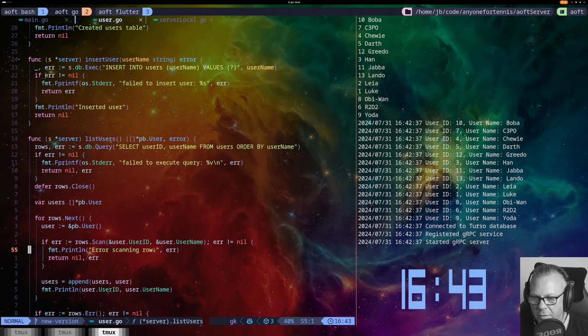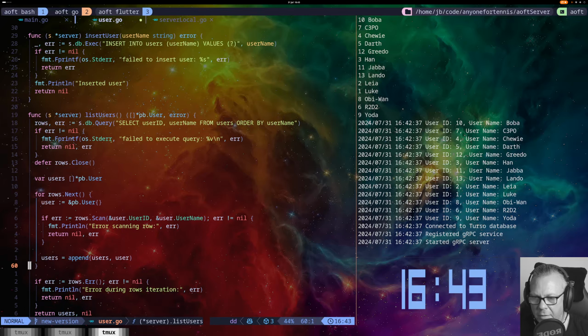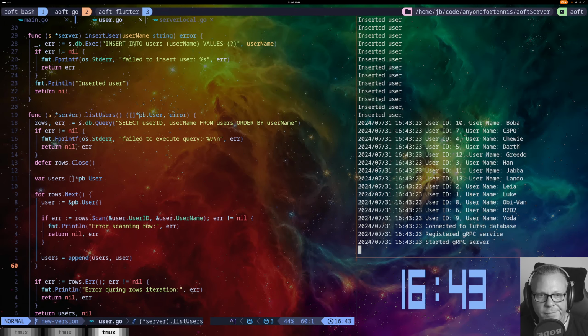Error scanning rows. Yeah, so I don't think we need to do that print there. If I run that again.